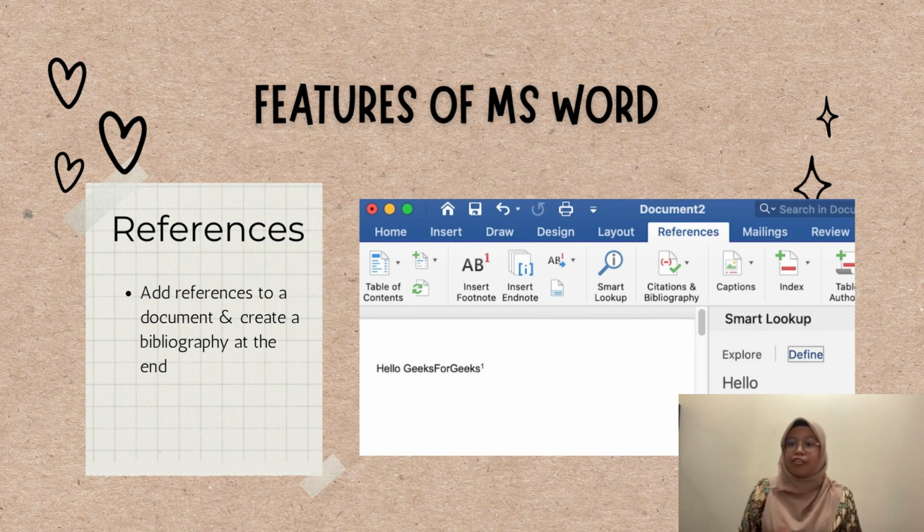Therefore, this references feature prevents them from having to manually type or use another application to create their references. Also, they do not need to refer to the correct citation format over and over again because this feature will do it for them. They only need to use the references feature and they are done.